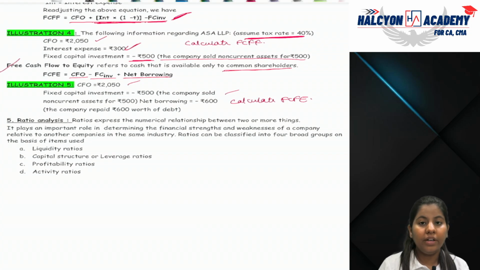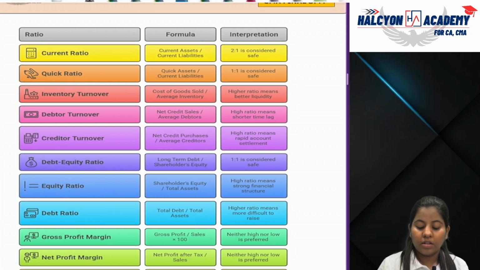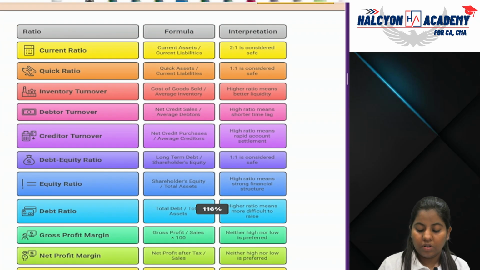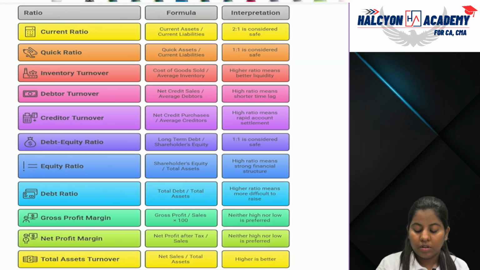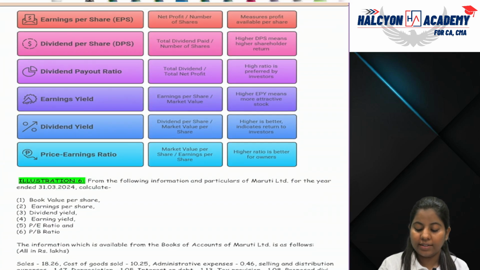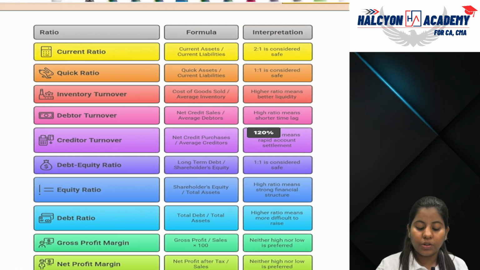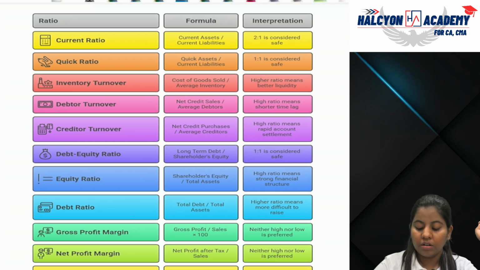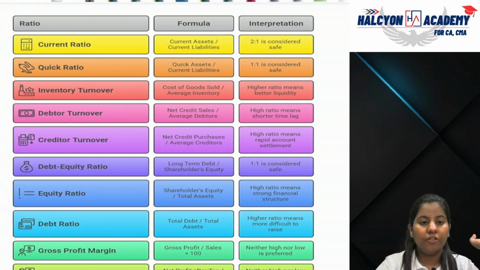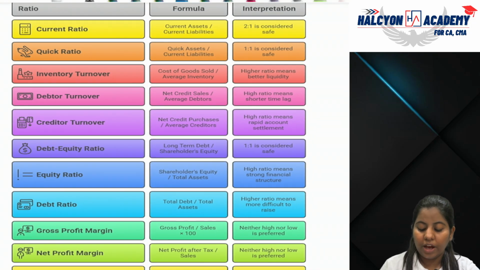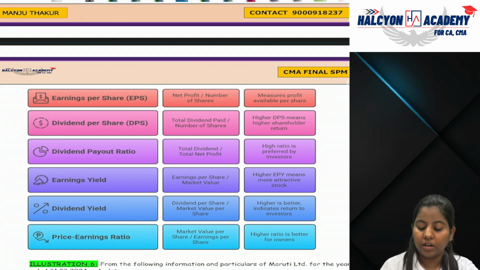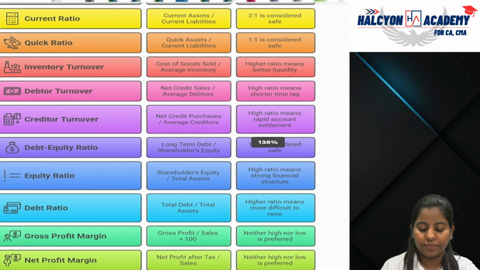It is not that important. The thing which is important here is the formulas. I have tried to give you the major ratios which are important for your exams. And if anything is not covered here and any other ratio comes in the question, then I will tell you the formula for that also. So don't worry. First we have to learn and understand whatever ratios I have given you here.